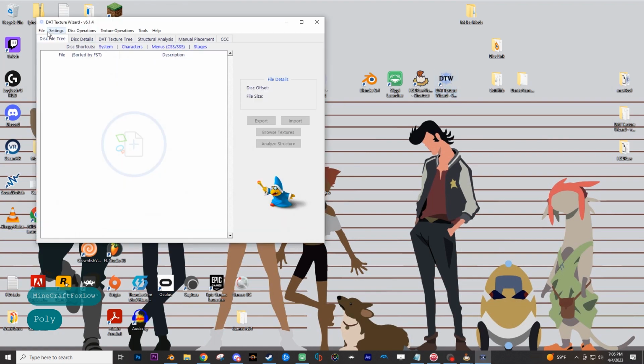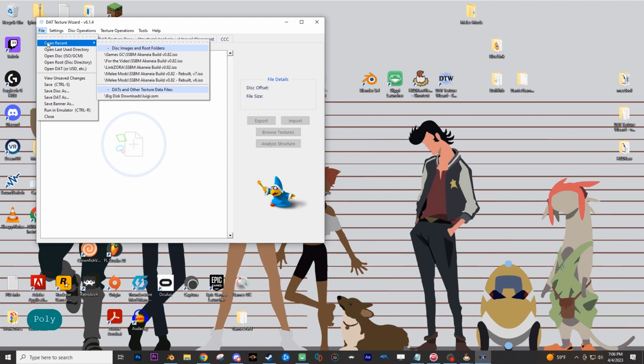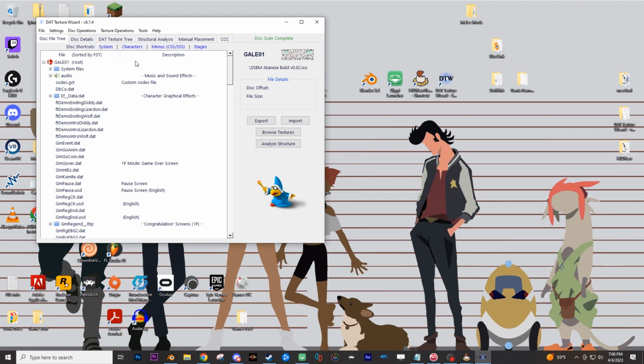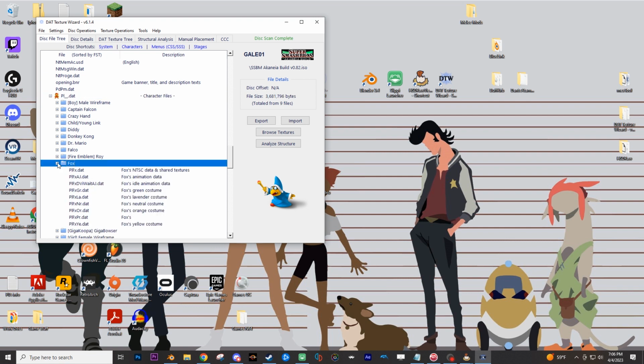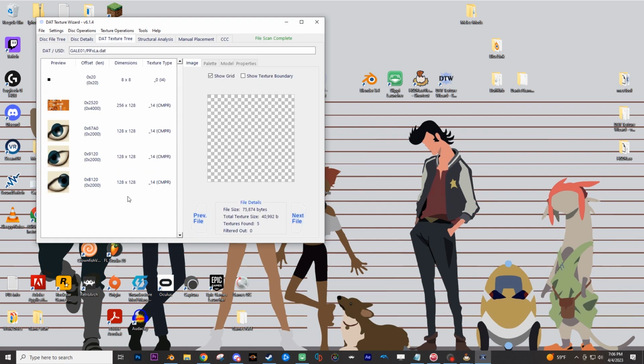Open up Dat Texture Wizard again, and we're going to open our Akaneia build, or again, you can do this with a vanilla ISO. I just prefer to use the Akaneia build for all my modding because it's better. Go back to characters, go back to Fox, and we're going to go to Fox's lavender costume. Oop, don't do that.